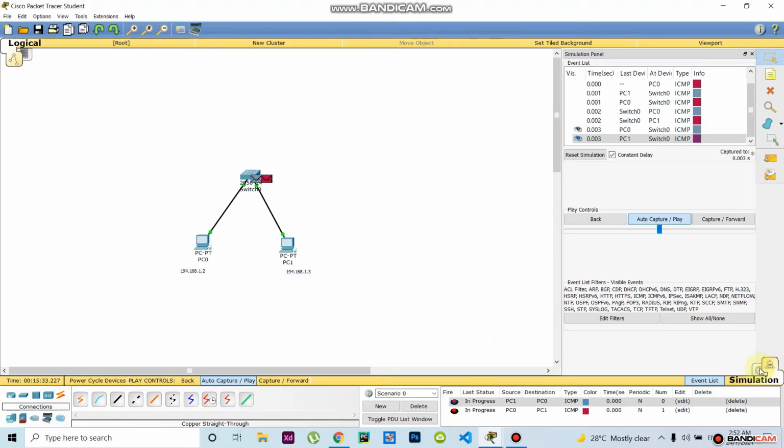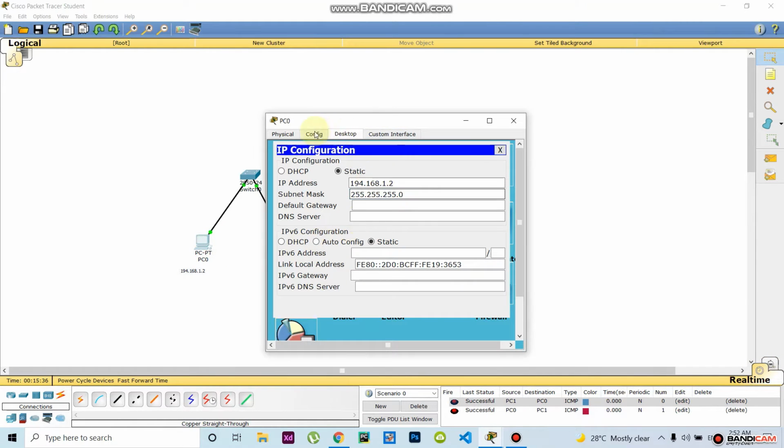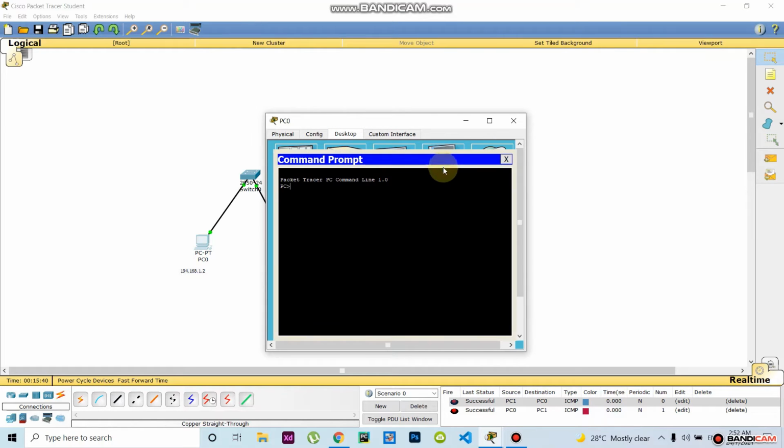Okay, so now I go to the command prompt. I write ping 194.168.1.3, then enter.